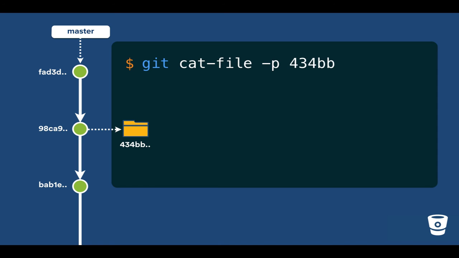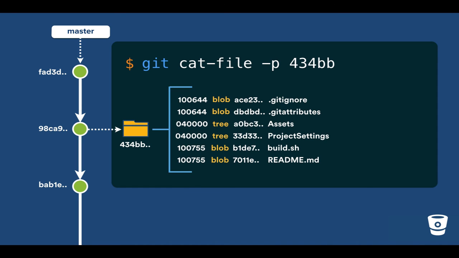So we can keep using this cat-file command to traverse into a particular commit, and you'll see that this tree object has a reference to other tree objects and other things called blobs, which actually represent your file contents. So this tree is basically the same as our top-level directory that contains our Unity project. Now as we traverse, and it looks a little bit like a file system, you have the mode of the file, the type, and the SHA-1 hash of the object's contents. So every object that Git stores has one of these SHA-1 hashes.